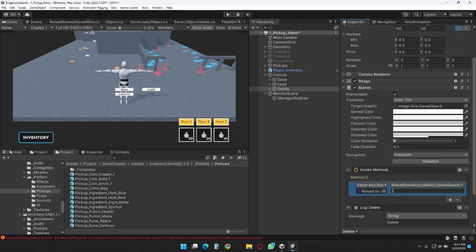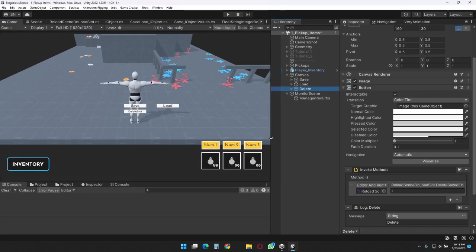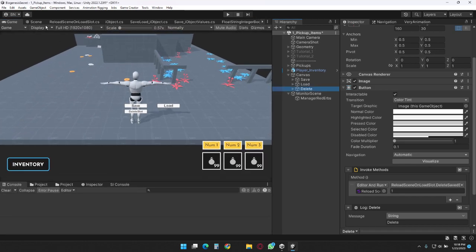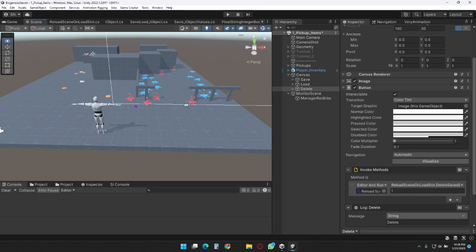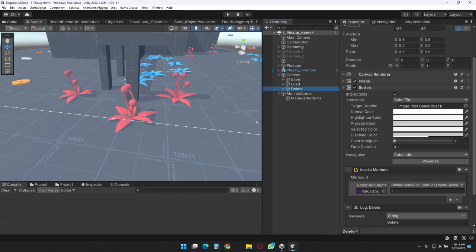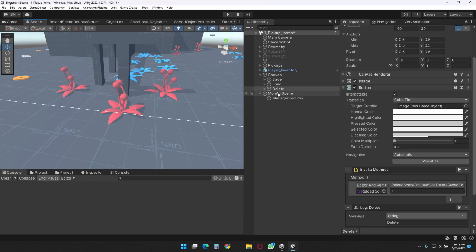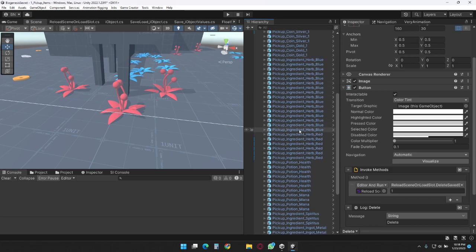Weird words tweak. What I wanted to say here, as you can see, this one is not instantiated. This is an object that is coming from the start of the scene, but since it is a prefab, I mean, it's a game object that is coming from my prefab, and they are over here.